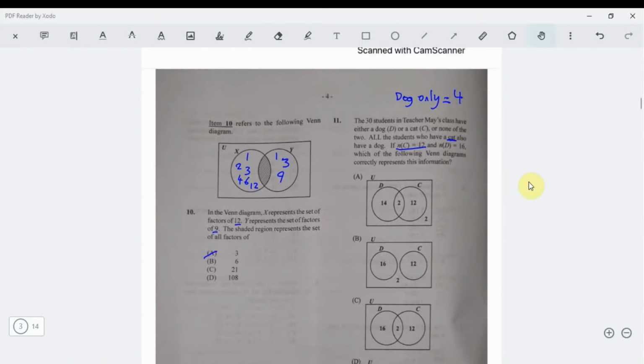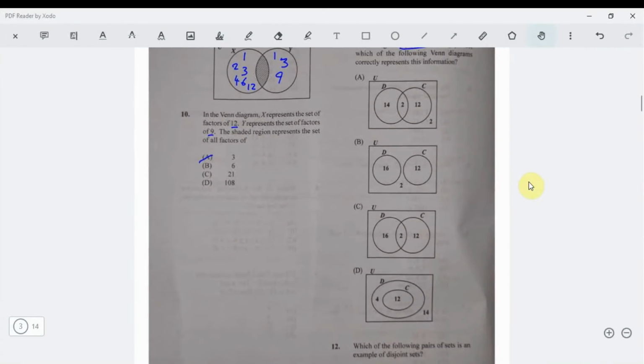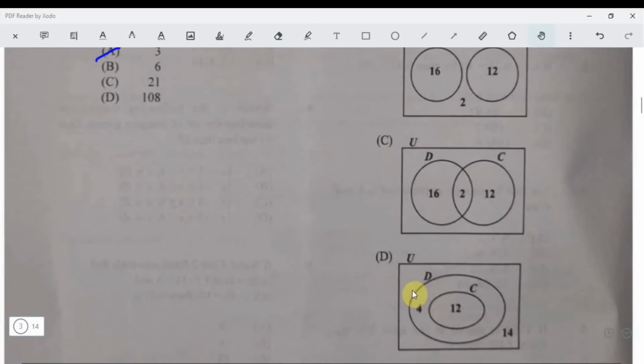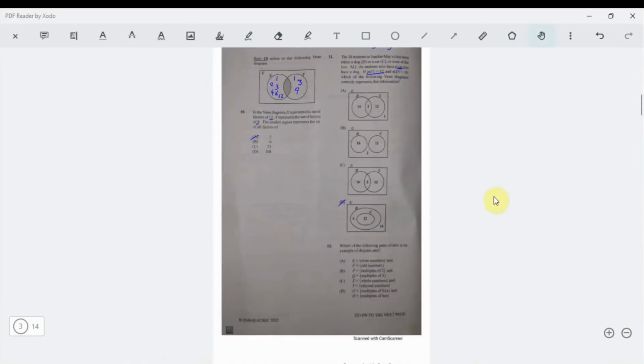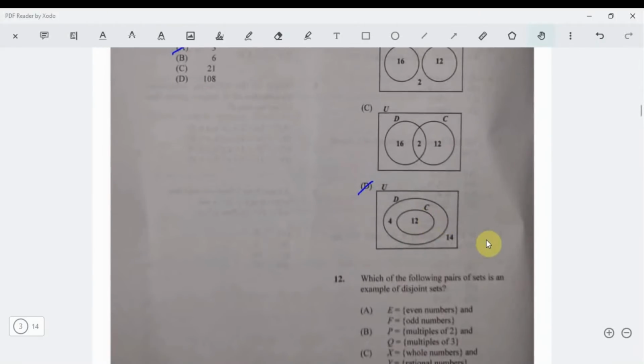So we're looking for a set with dogs only being 4. Now here it is. Option D. Look at this. Cats 12, dogs only 4, total dogs 16. The 4 plus the 12, 16. Because cats only is a subset of the dogs. Because every person with a cat also has a dog. So that is option D. Wow. Alright, so this question tested our skills of subsets. Alright, so that was question 11. Question 11 is D.